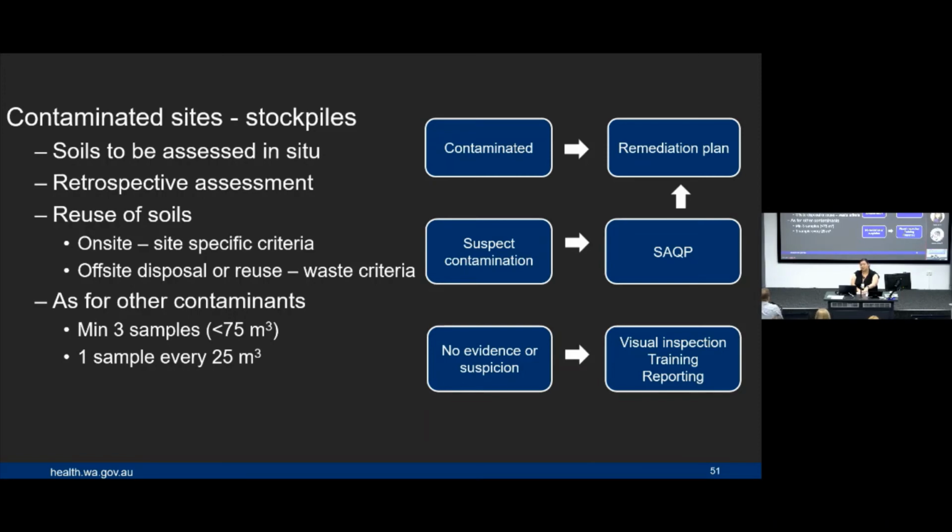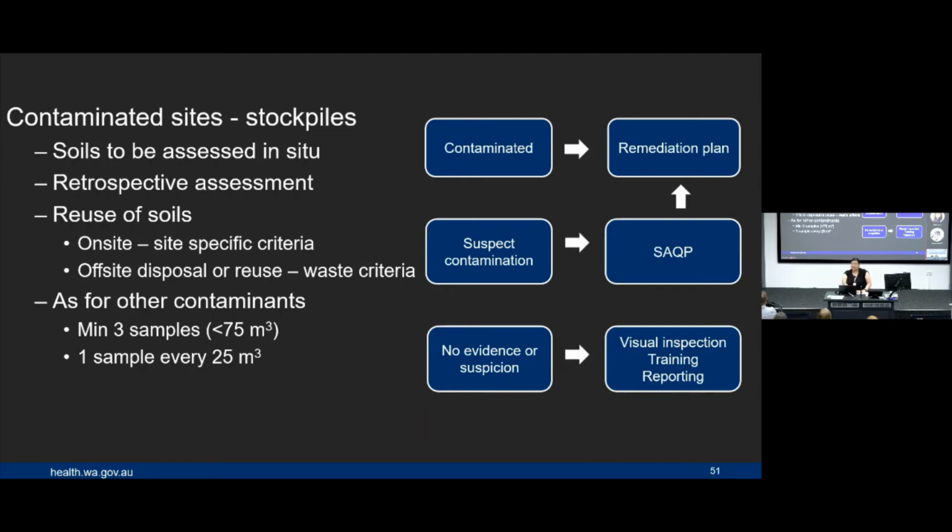So the only time you really want to be assessing stockpiles is if you've done an oopsie. You started digging through some soils, you weren't aware asbestos was there, and now you have a stockpile that you're not sure about. So now you have to retrospectively assess, was that contaminated soil? The other reason you might assess soils is that you're now taking this material off-site and it might have suspect contamination in it, and you want to know, can you reuse it, or does it need to be disposed of as asbestos waste? So I've done a little flow chart there for you.